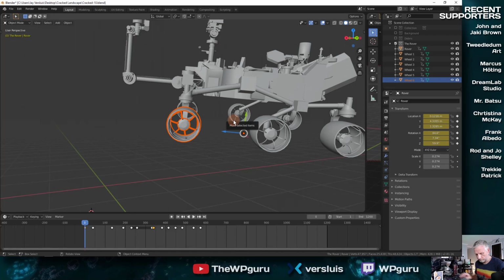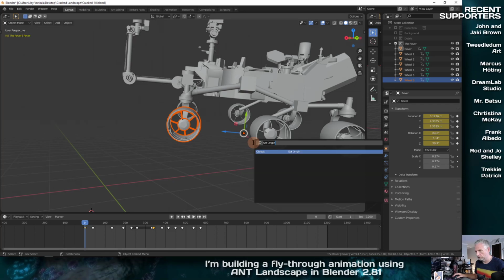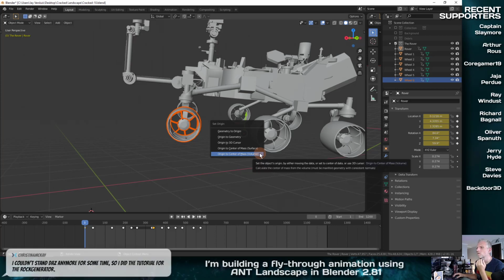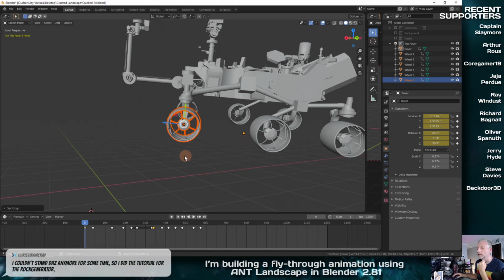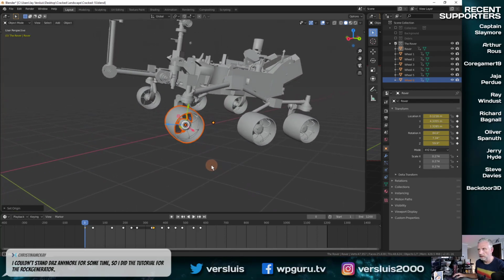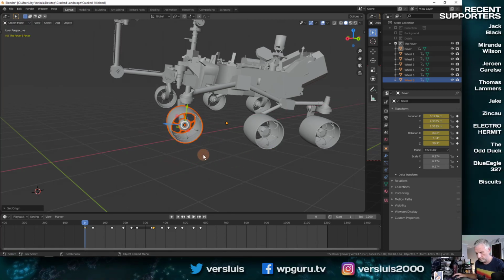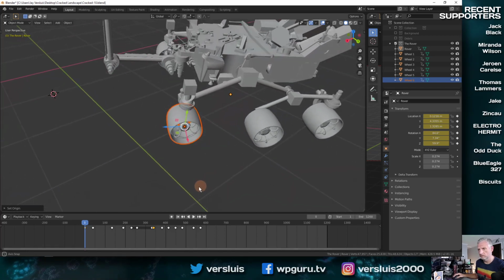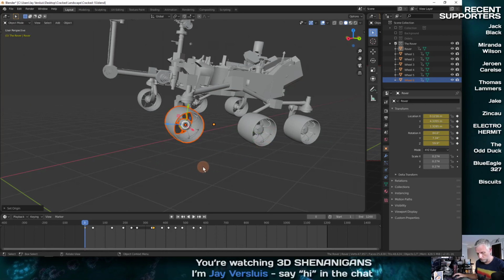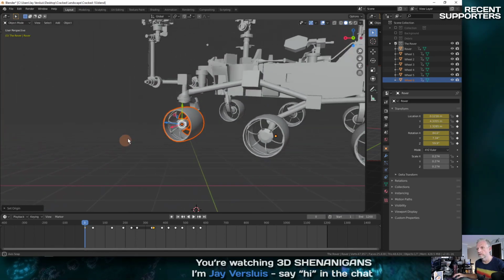So I think I can just go, I always forget the shortcut. Let me go set origin, that works for me. Origin to geometry, is that gonna work? Yes. So now it's actually the x-axis. So Rx doesn't do that at all, does it? What the? Maybe it's something else. Let me try Ry. It's also not it. Ooh, Rz is also not what I wanted to do. That is very peculiar.